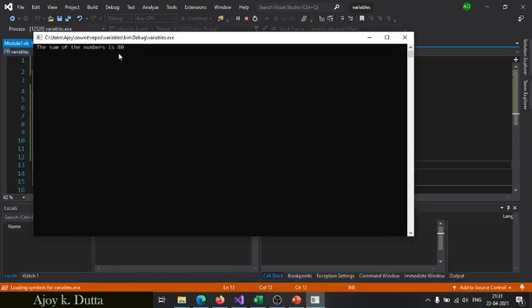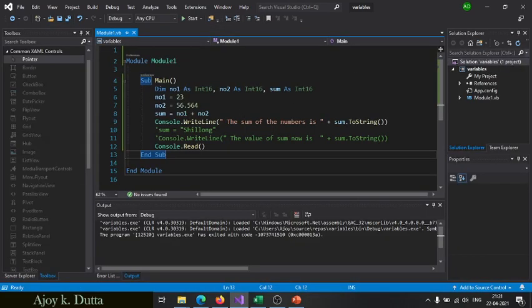Now when I run this, I'm still getting the sum is 80. That means even though I put the decimal point, no2 automatically took the integer part, and it added up, but 56 means it took 57, because 56.564 became 57 automatically. So that is one thing that is happening over here: even though my data type is integer, I am able to put a decimal value in an integer. So sometimes we want to become very strict.